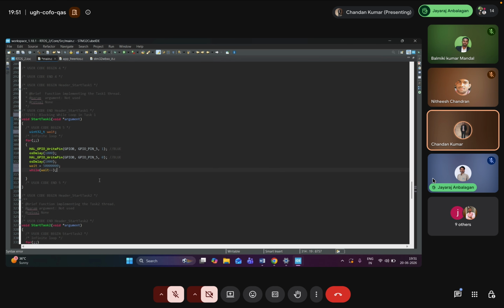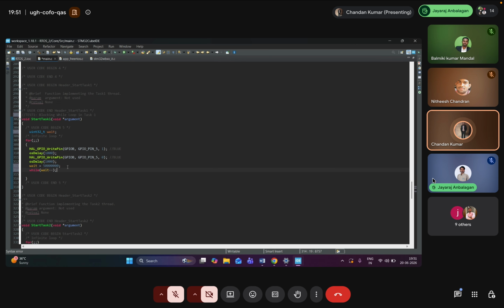Now this while loop will do nothing, but it will just burn CPU cycles until the counter reaches 0. During this time, task 1 will be holding the CPU and not giving it up voluntarily. So we will see whether task 1 gets affected by this while loop or not. Okay.